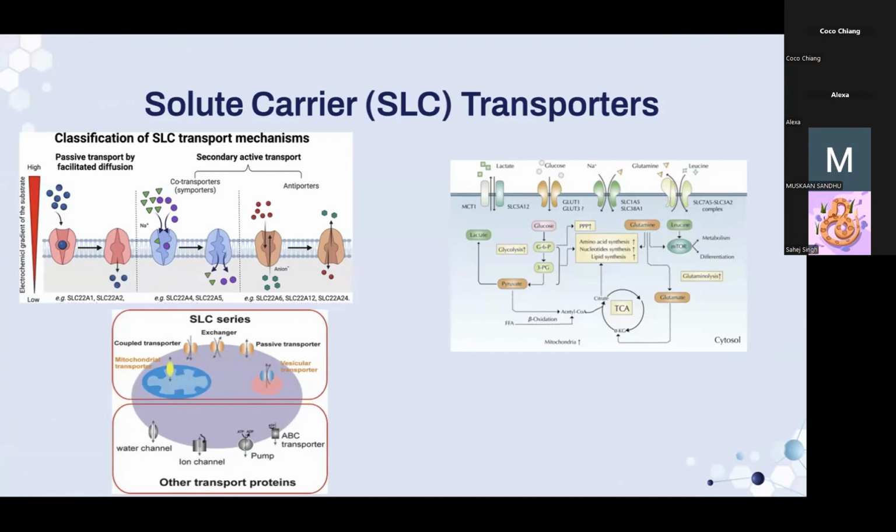There are over 450 of them, divided into 65 families, and they provide transport for a wide array of molecules like sugars, amino acids, vitamins, oligopeptides, and drugs. They act as passive facilitator transporters and secondary active transporters, and they're normally categorized into symporters and antiporters.